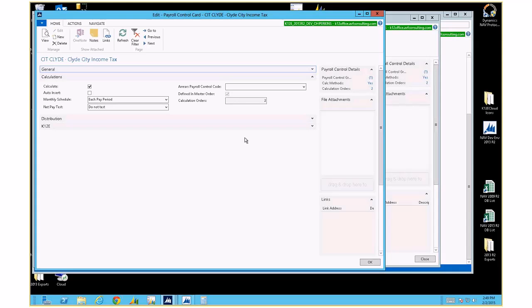Auto insert, we really don't use. Auto insert is getting back to Linda's bonus thing, in the sense that we'd have to think about how to establish bonuses properly. Because the thing about bonuses is, where's it going to go in the general ledger? Do we have to set up a whole job to do it? Can we do it without a job?